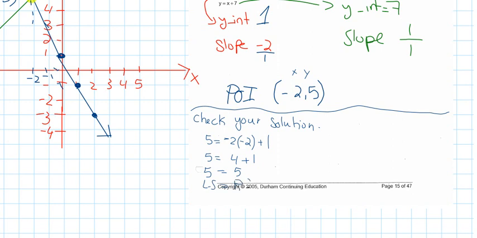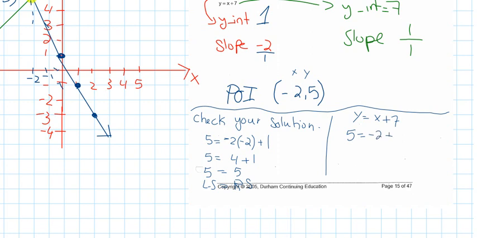That's a good thing. The minute that your left side is not equal to your right side, that means you've done something wrong. Go back and check. Either check your math here before you go back and check your solution, right? Or go back and check your graphing if you're not sure about your graphing. Now, it's not enough that I do it to one equation. I have to do the same thing for the second equation as well. So I take my second equation, and I replace y with what? Y with 5. And what do I replace x with? -2.